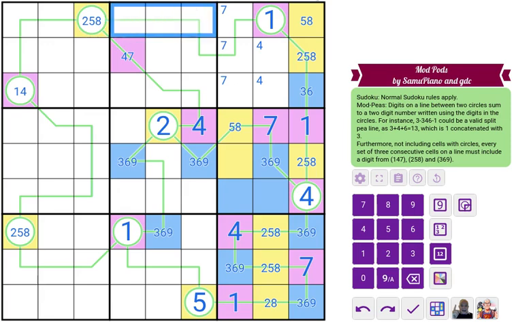Here there is yellow in one of these two, so that's all the yellow from the row. There's no yellow in there, so the yellow for this line goes there. Now there's also a purple here. There's a purple in one of these. Purple, so this can't be purple, and this can't be yellow either, because there's a yellow in one of these. So indeed this is 3, 6, 9.